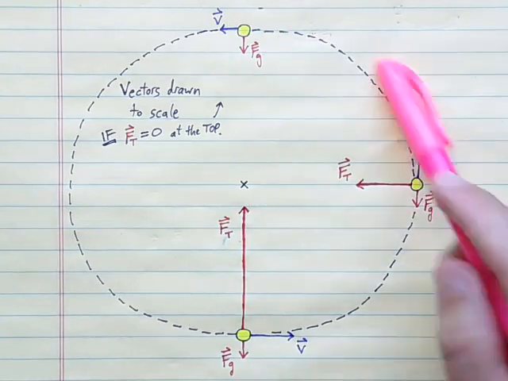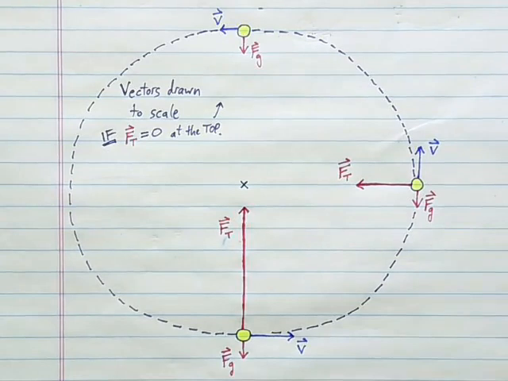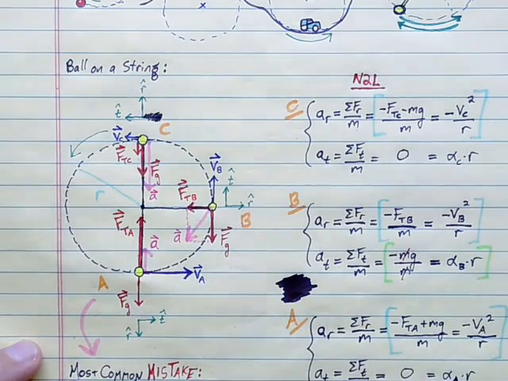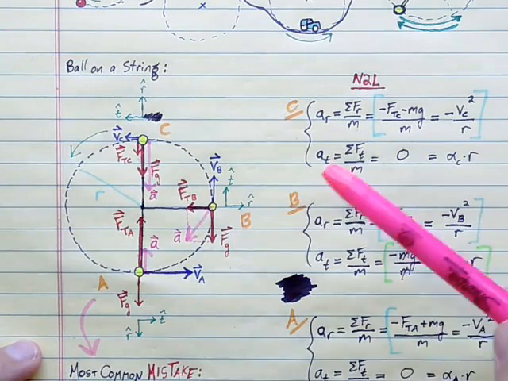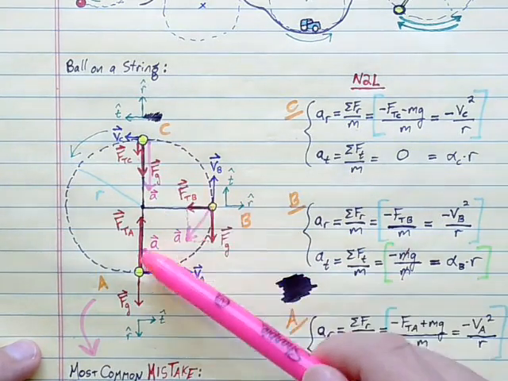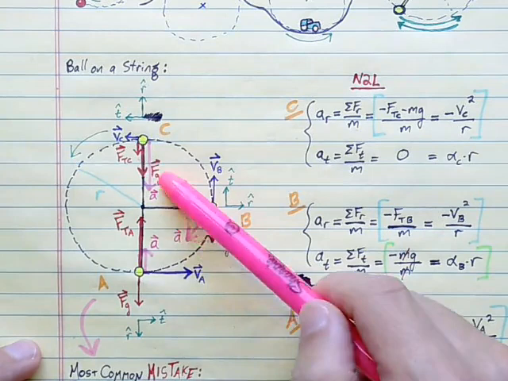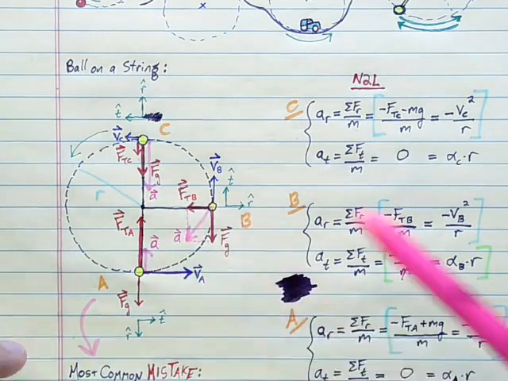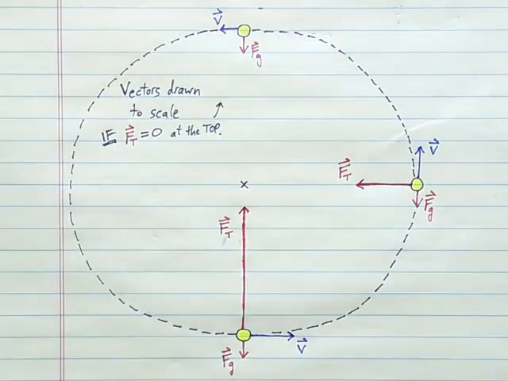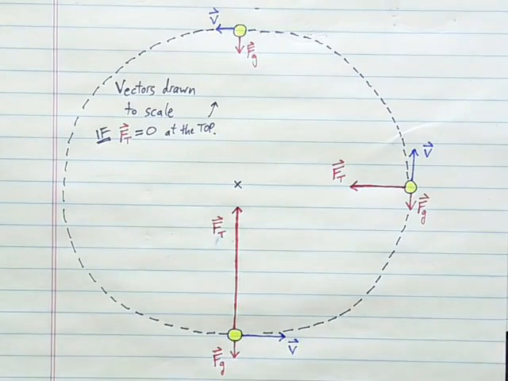To prove this, we would need to utilize some conservation of energy. So we won't be doing that at the moment. But I just wanted to let you know that these acceleration vectors are not drawn with the correct magnitudes here. I had that wrong. To get the correct magnitudes, we would need to use conservation of energy to work out this picture here.